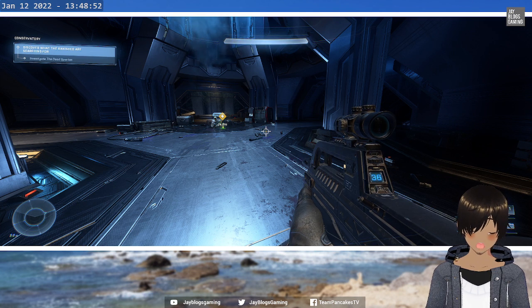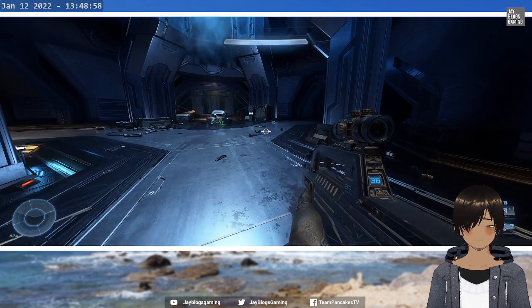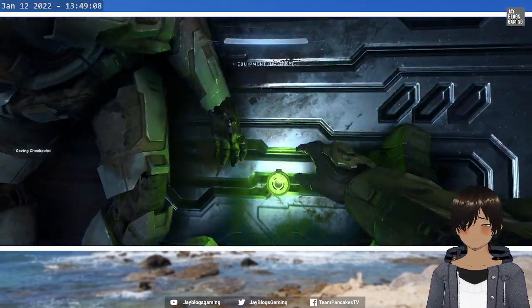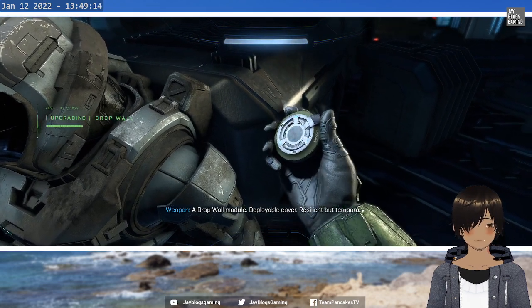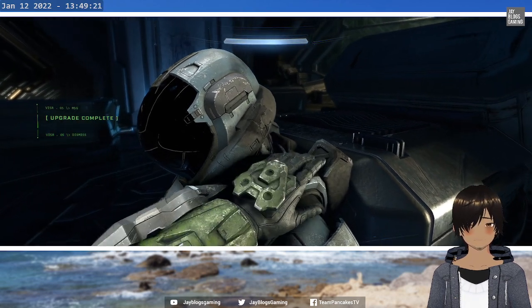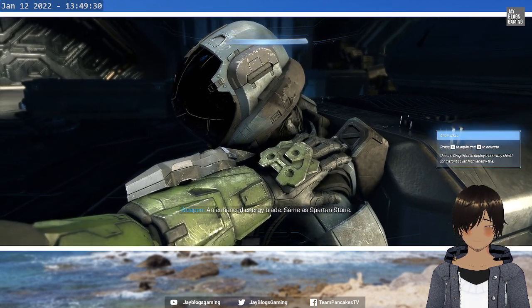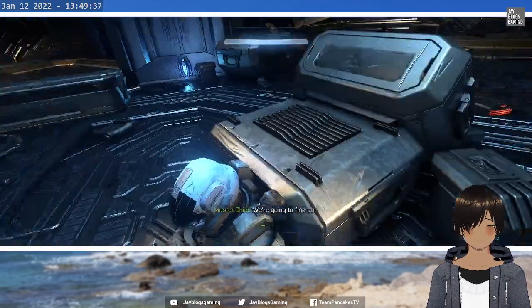Let's get the... sorrow look. A drop wall module, deployable cover, resilient but temporary. Okay. Which is the spot and we got? Scan complete. This is Spartan Vedrana Makovich. Makovich, okay. For 13 days. Poor. Cause of death is... what? An enhanced energy blade, same as Spartan Stone. There's a pattern emerging. Spartan killer. So who's doing this? We're going to find out.